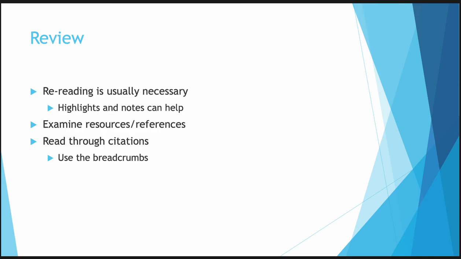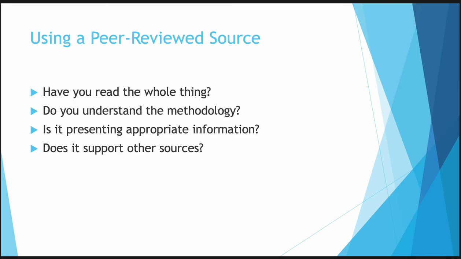Finally, you're going to need to review. This is not a newspaper article, so plan on rereading it in full or in part. Your highlights and notes can help with this because you can zero in on the parts that are most important or most confusing. Take a look at the reference page or the resources that the article cites. This could be in the footnotes or in the back with the works cited or reference or bibliography. You can often use these as a way to do future research. Those citations can act as breadcrumb trails for other sources you might want to look at.